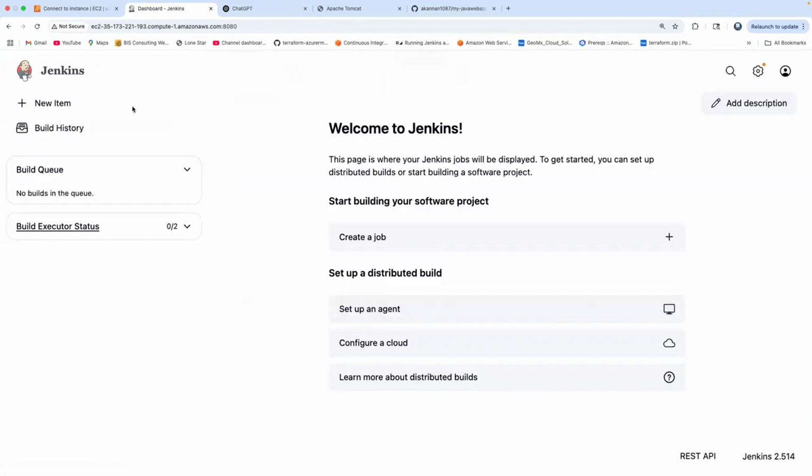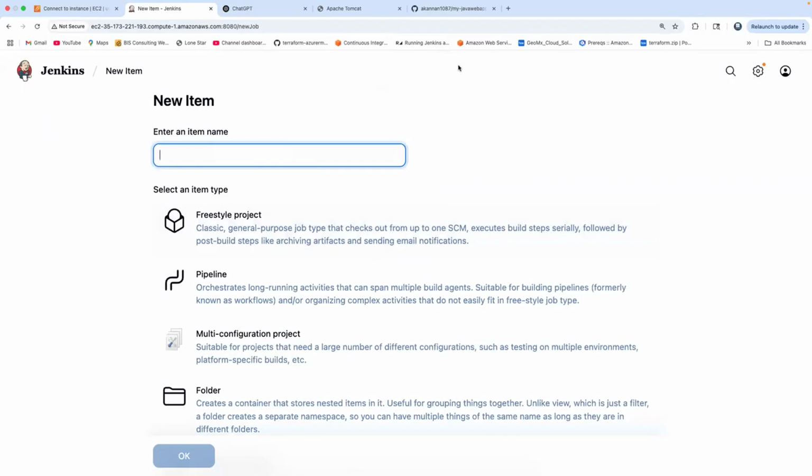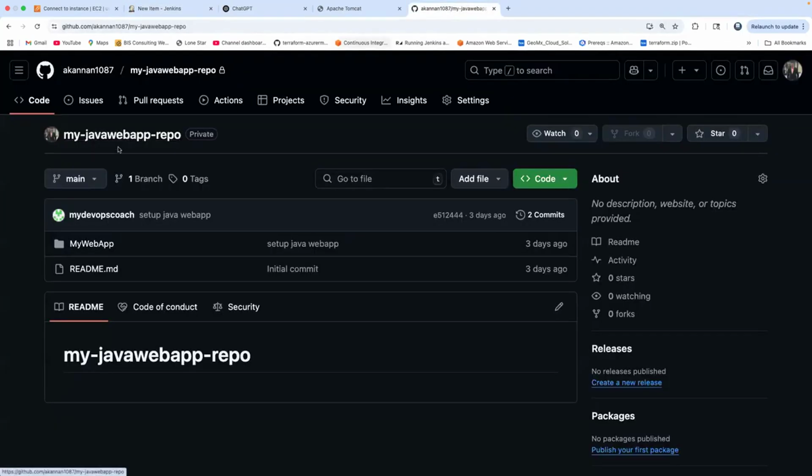So click on Jenkins. We took care of all the prerequisites in order for us to start building our basic CICD job. Now let's go ahead and click on create a job. What we are going to do is, with the Java project that we have already configured, we are going to automate the build using Maven, automate the deployment inside the Tomcat server, and then we will also automate the code coverage check using JaCoCo.